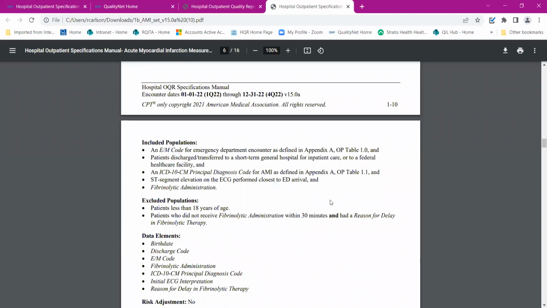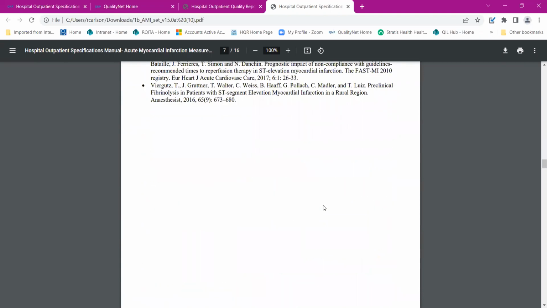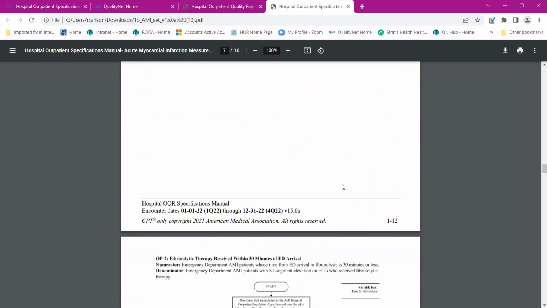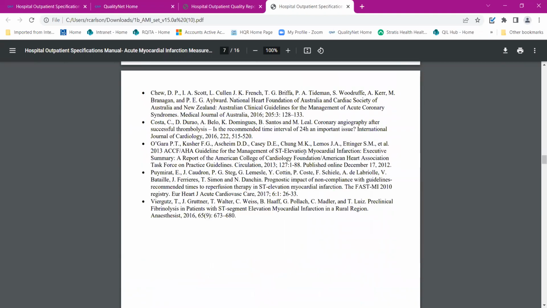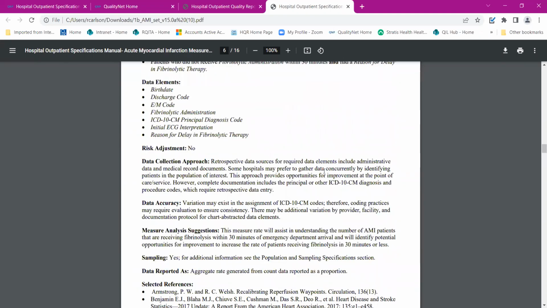You abstract everybody that meets the initial population. How you answer the data element questions determines if patients are included or excluded. Okay, does that make sense? I don't want to confuse anybody, but I know sometimes we have people who will pull out patients after looking at this, and that is not correct.